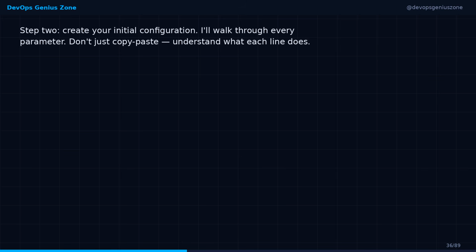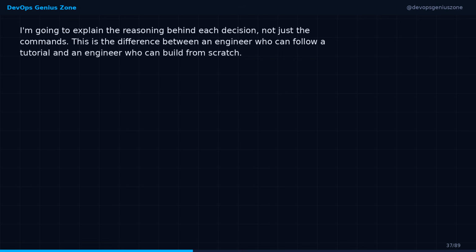Create your initial configuration. I'll walk through every parameter. Don't just copy-paste, understand what each line does. I'm going to explain the reasoning behind each decision, not just the commands. This is the difference between an engineer who can follow a tutorial and an engineer who can build from scratch.